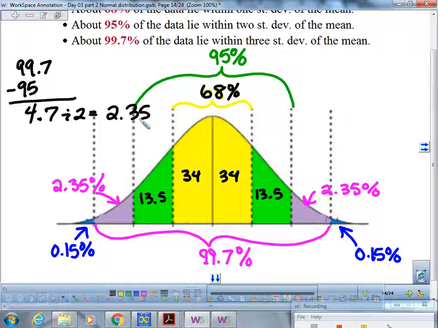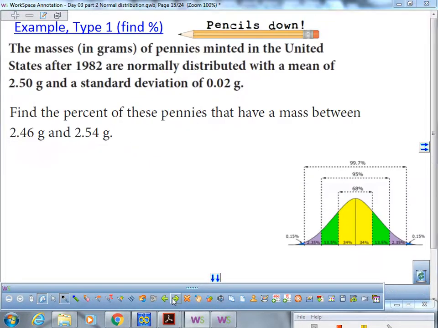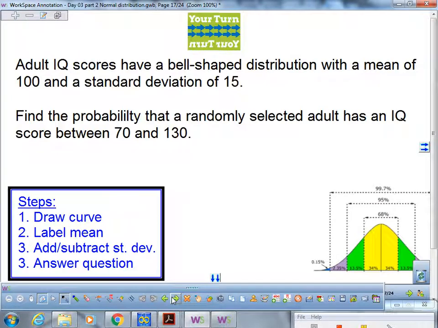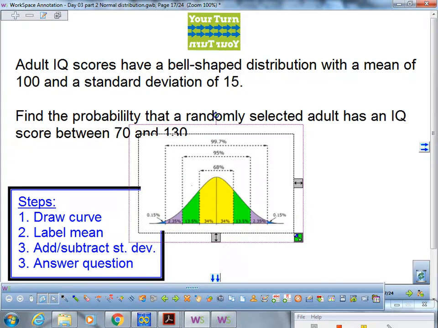Okay? So let's talk standard deviation with this now, like for real. So let's pretend, I'm going to skip over some of these. Let's pretend that we're back to those IQ scores again, because I think you guys understood the IQ scores, right? Okay, so the first step is to draw the curve. So you draw your curve, which I already have a curve right here. I'm going to draw my curve.